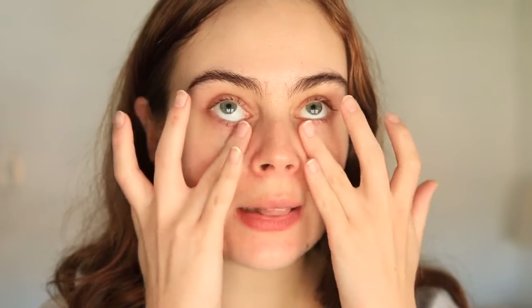It just immediately revives the skin under the eyes and really helps to bring that moisture that is very, very needed under the eyes. Gives the under eyes a really beautiful glow as well. I feel like my under eyes look less sunken when I've applied this, just because that moisture really plumps up the under eye area. My under eyes just look a lot less fatigued. My under eyes just look more supple, and that's really all I can ask for, being someone with both dry skin and dark circles.